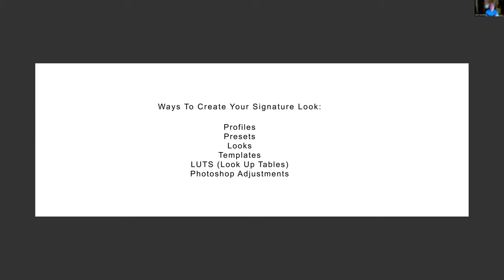Okay, a program like Luminar, they call theirs templates, but it's the same thing as look. And in the Hollywood motion picture business, they use the word LUTs, which are lookup tables. And that's been around for a long, long time. And, you know, that's that look you get when you watch movies, that they can just change the look of a scene. I've heard that, you know, like a director can shoot a scene in daylight and then change his mind and want the scene in night. And he just has to go to the Photoshop people and say, hey, change that scene from daylight to night, and they can do it.